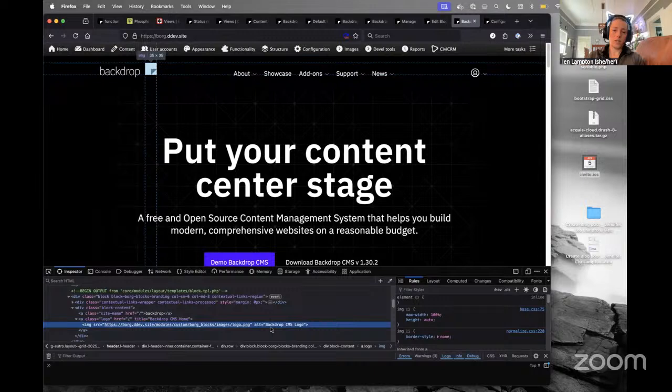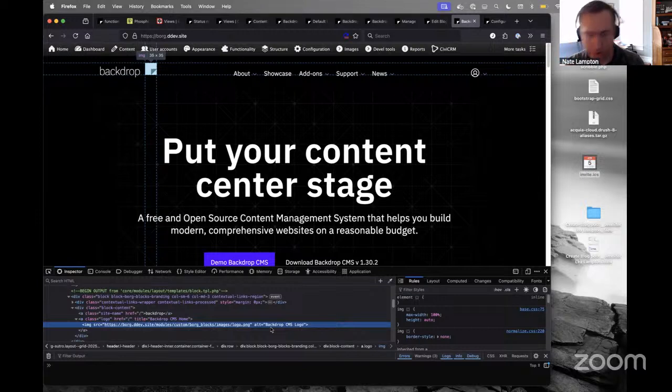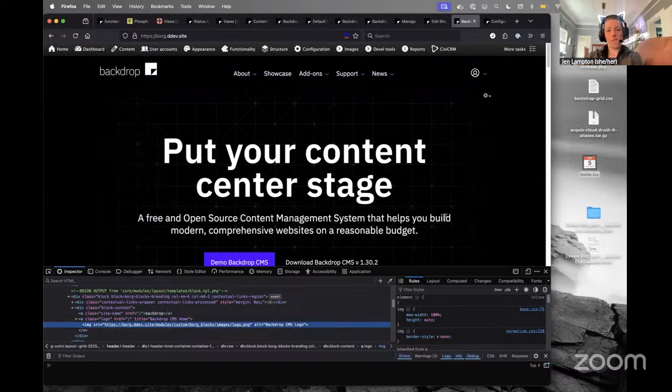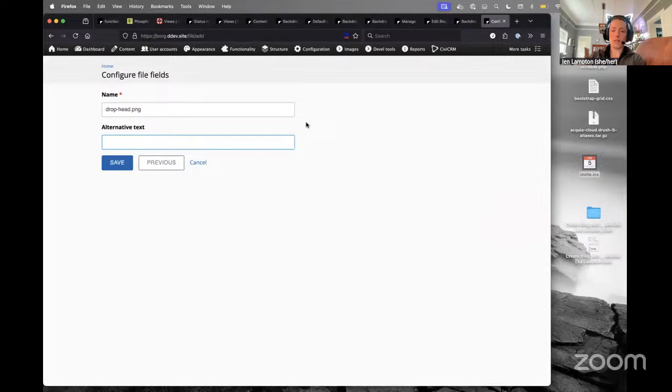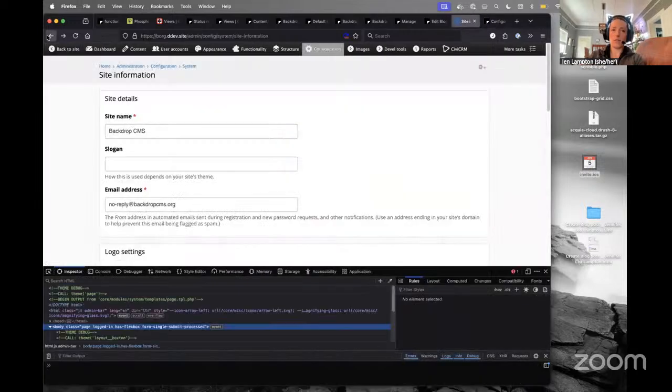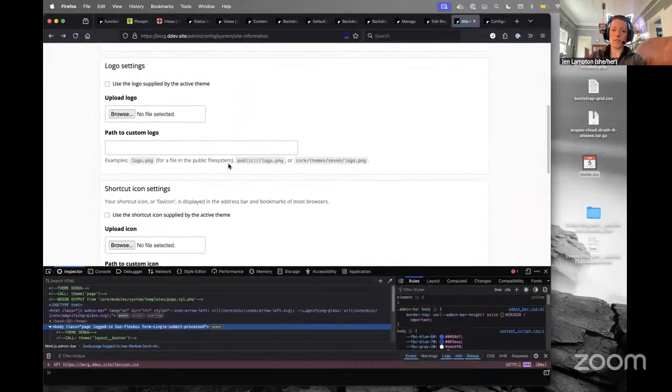But it just says something logo. Yeah, I think maybe the default behavior is like site name logo or something like that. Well, I mean, we have a couple of options. We could switch that form to using file managed if we wanted to. We could also provide another field here for alternative text for logo.